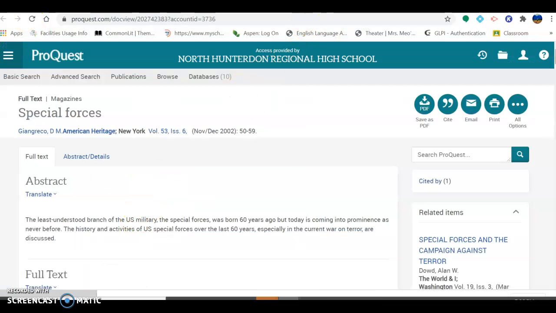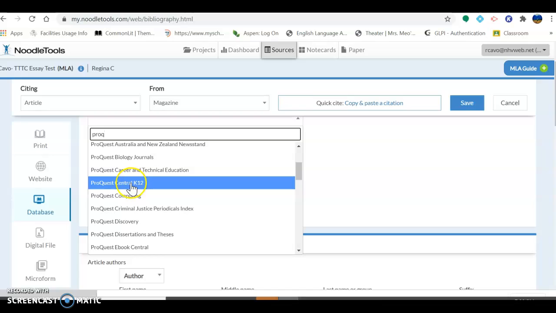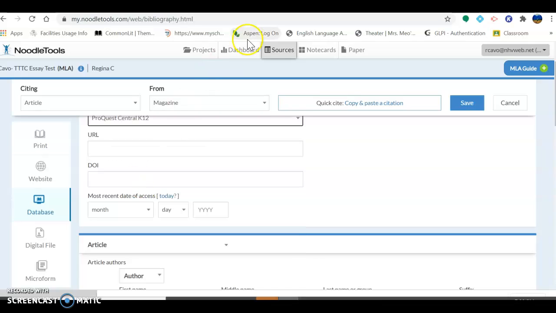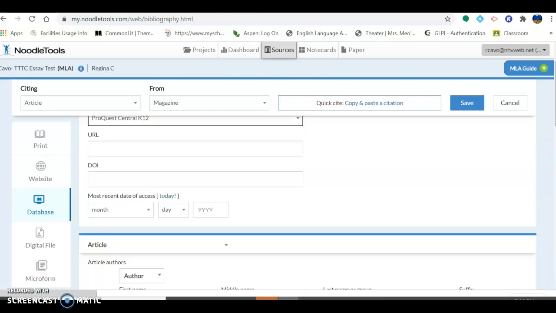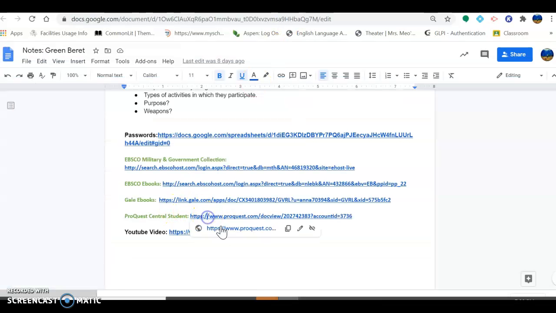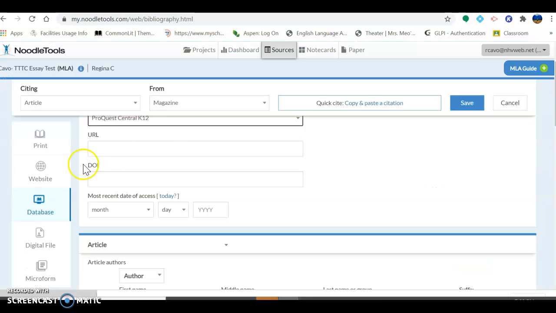If I go back to the link, it says it's ProQuest Central Student. So that's the one I'm going to click on, ProQuest Central K-12. And then the URL, I will just, oh no, gotta go back, sorry. Just copy and paste the URL.